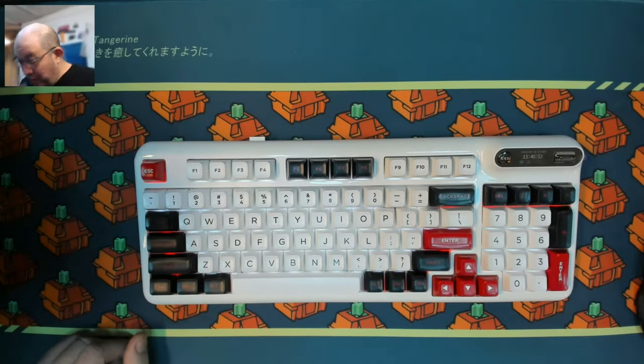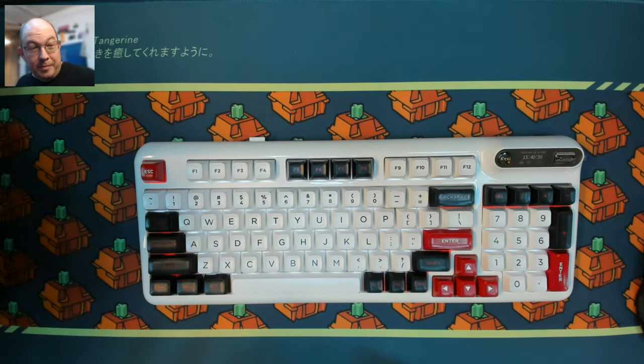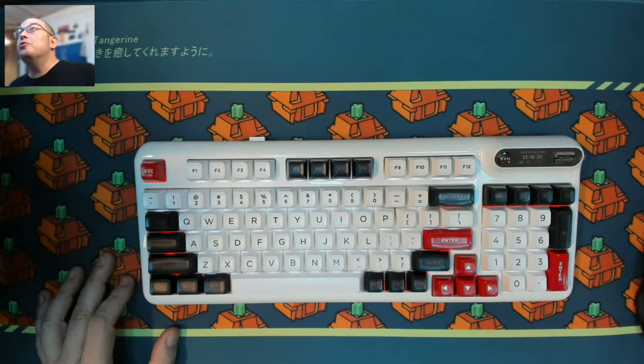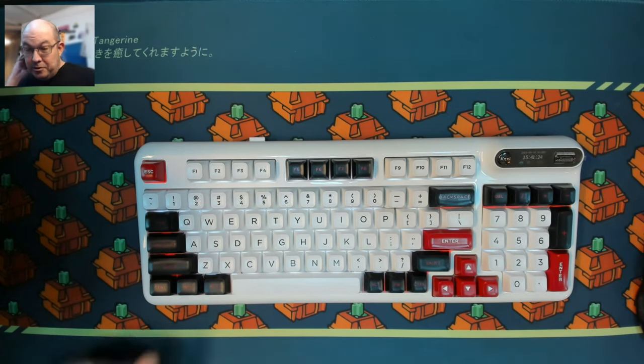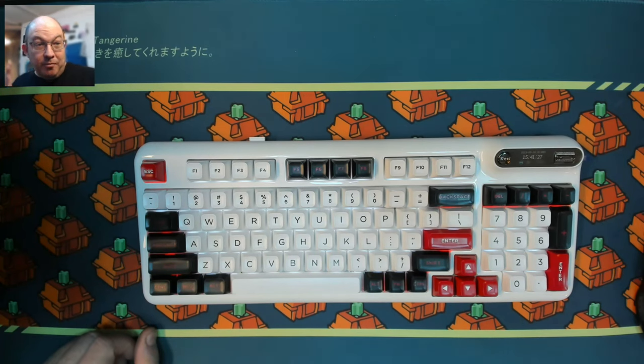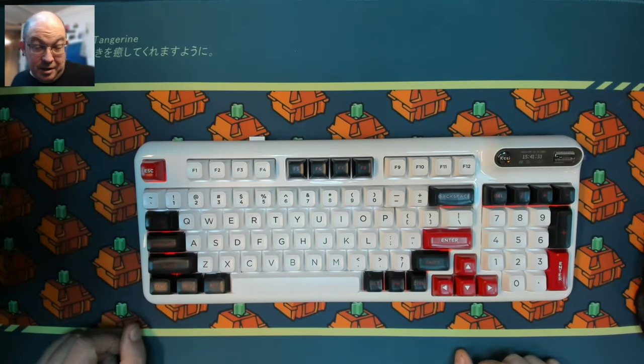So I went to download the software, but when I got on my Windows machine, I typed in Kzzi, and I already had the software installed for the K75 Pro, and it detected this one. So it's the same software for multiple keyboards, which I so appreciate, because it's one less software package that I have to install. If you've ever bought from EpoMaker, you know that some manufacturers will literally have a different piece of software for each of their keyboards. So if you got 5 of their keyboards, you've got 5 software packages that you have to install.